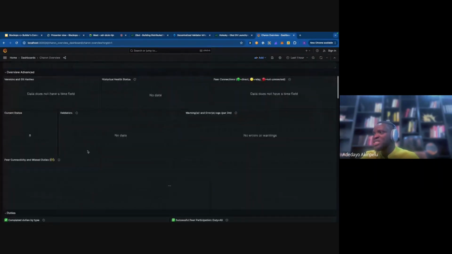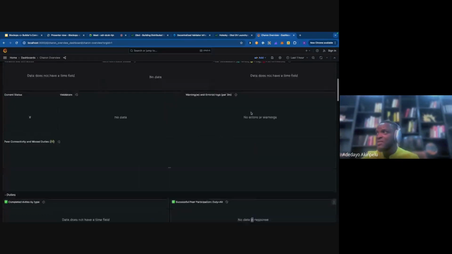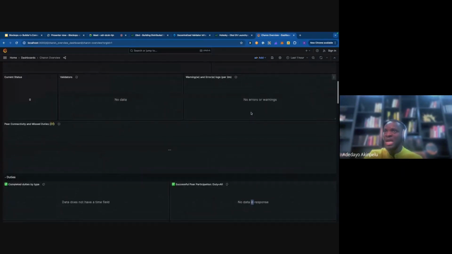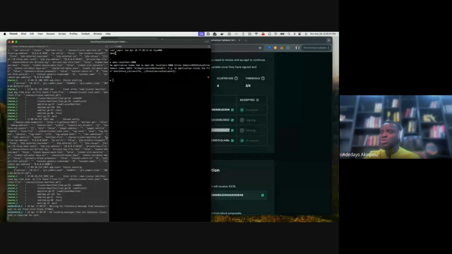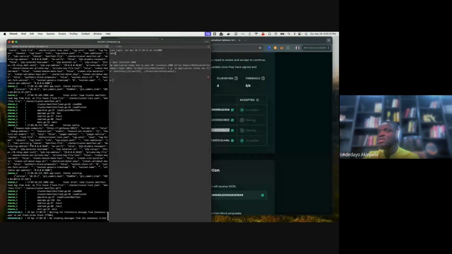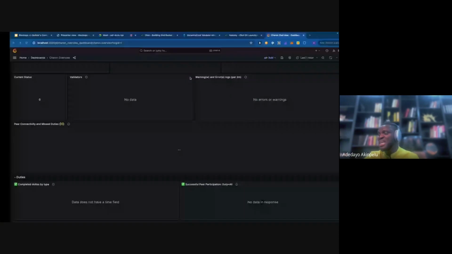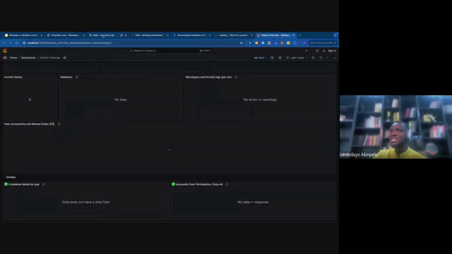This is where you can see it's saying no data, no data, no data. No data is basically saying that, yes, this thing is running, but it's not receiving data yet. Until the service is done, that's when we start receiving data. So you can see that it's syncing, right? It's just going to start performing all the processes it needs to sync. So yes, that's everything about the DKG process.